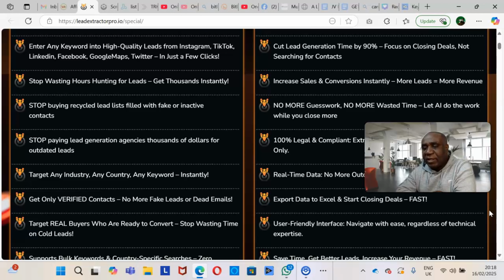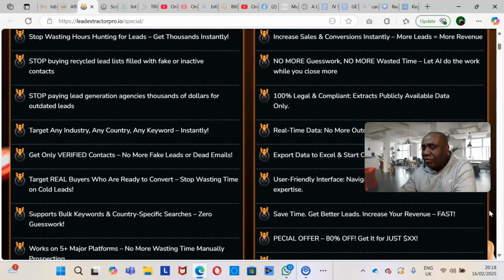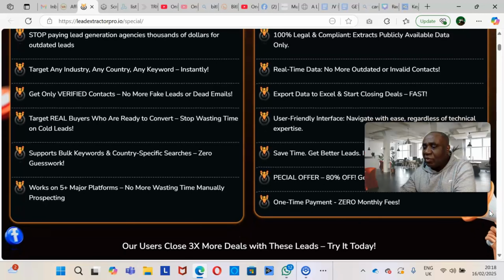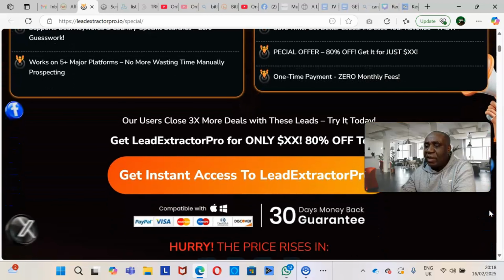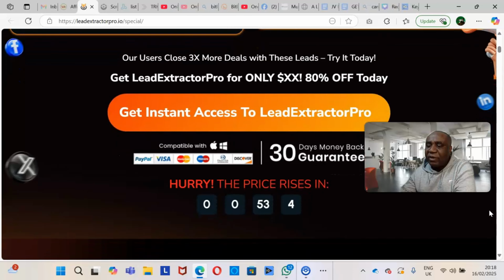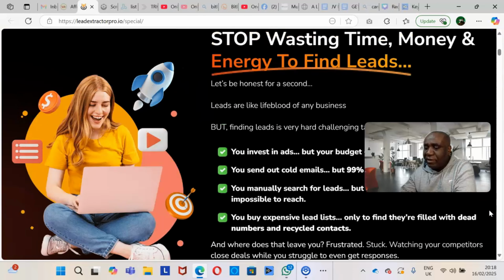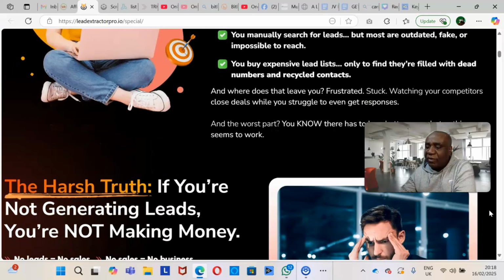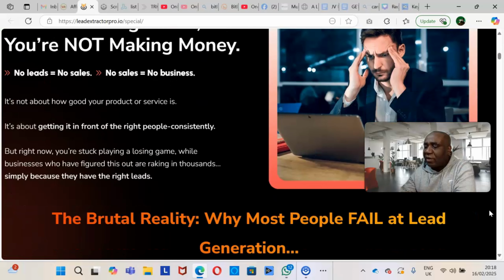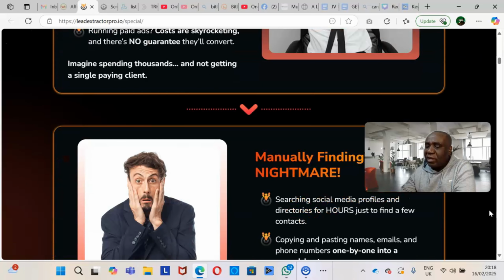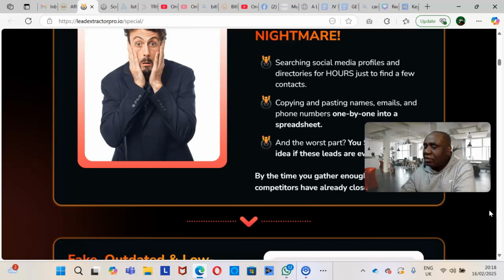And the good thing is that there's a money back guarantee if the software does not meet up with what you would expect. So one-time payment, zero monthly fee, and money back guarantee for the software. So feel free to check the link in the bio and then see if this is making any sense to you.